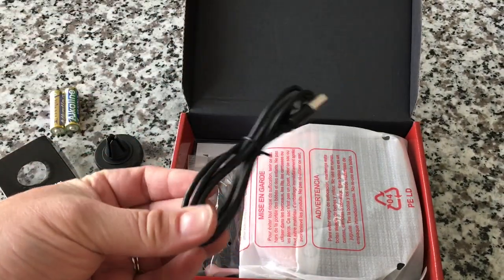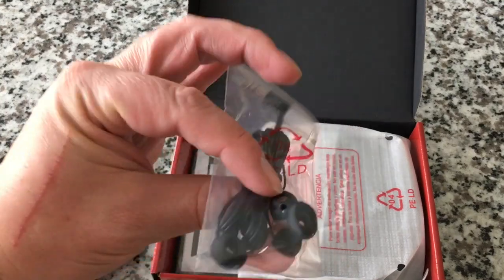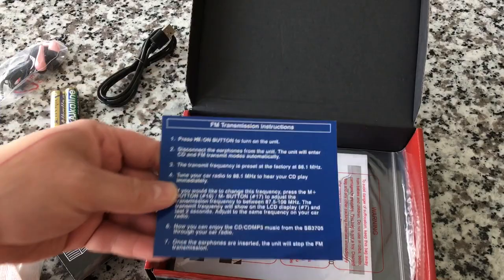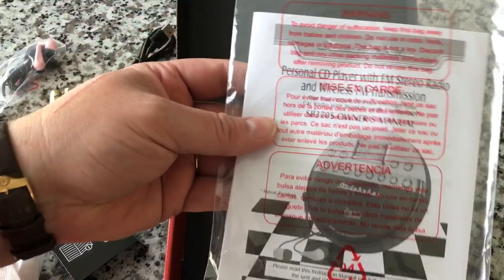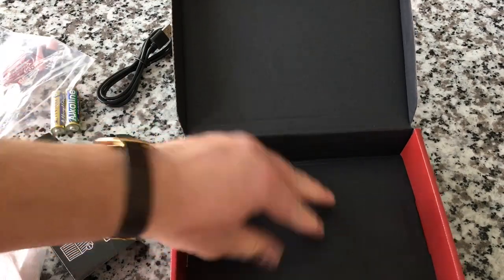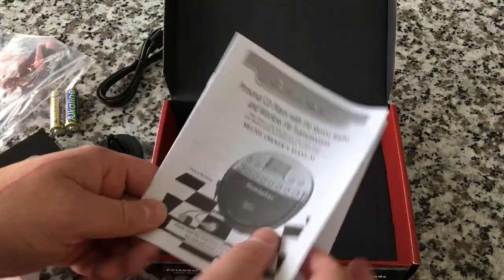We have the USB cable because you can power it over USB, which is becoming a pretty common feature for CD players. You've got the in-ear earbuds which are color matched — it says they're high quality, and there are a couple of extra ear cups. This box is nice. If you say it's just a box, that's not fair — tell me that when you get a new iPhone that the box it comes in isn't part of it. You know you've scored big time.